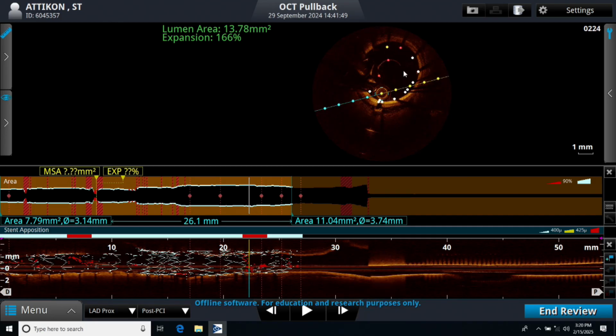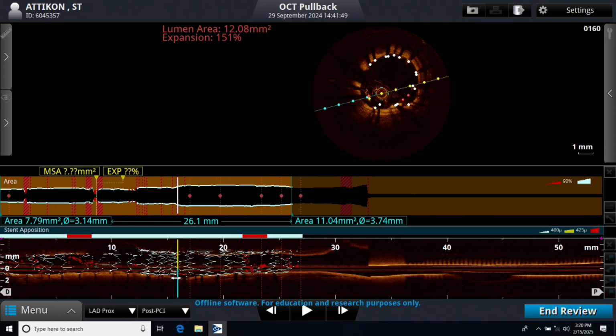Here you can see some artifact. It seems that you have struts inside the vessel. This is the blood. So that is another reason to try to be very precise in terms of cleaning of the lumen. Here you can see double layer of the struts. You can count how many white spots you have at this point. And here we are going to the bifurcation. You can see that the carina seems to be more or less neutral at this point. Here you have the origin of the diagonal branch.